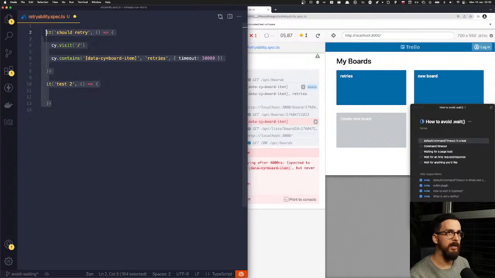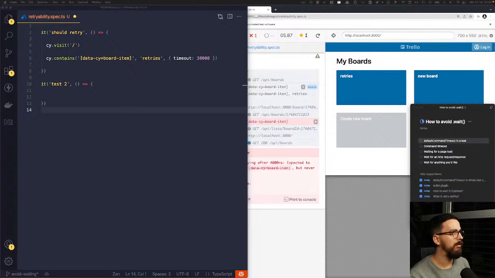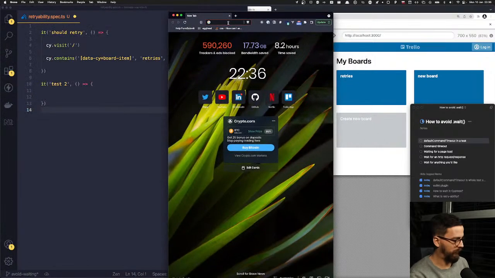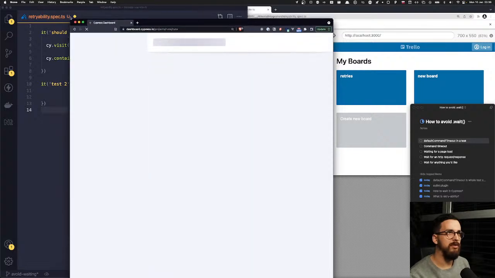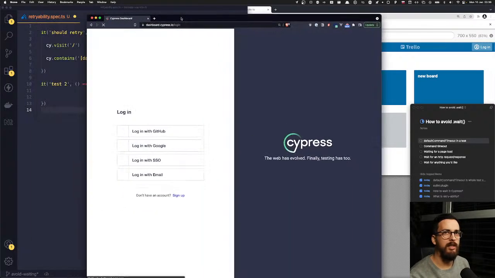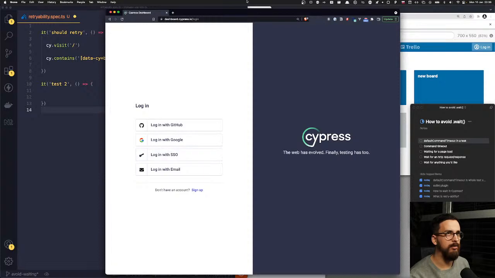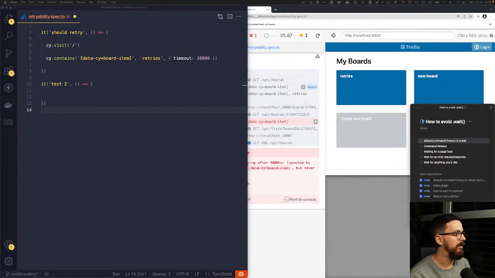Oh, and by the way, speaking of slow tests, a good thing to explore if you are using dashboard, which if you are not, you may be kind of missing out on some cool features, especially the analytics. Let me log in. Let me do that outside.